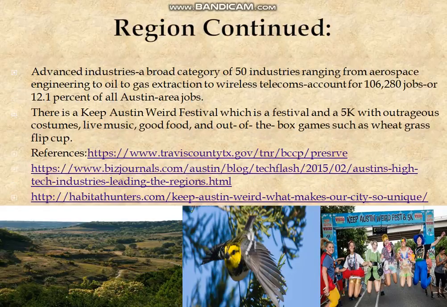Also, there are lots of jobs in Austin, which include aerospace engineering, oil and gas extraction, and wireless telecoms, which account for 106,280 jobs in Austin. And like I was saying, keep Austin weird. There's a festival for that, which is a 5K, which you run in outrageous costumes. There's live music, of course, good food, and out-of-the-box games such as Wheatgrass Flip Cup, which I've never heard of.